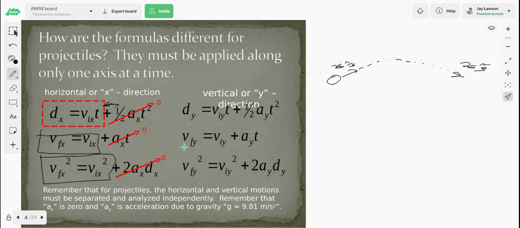I believe in the first unit, if we had done this, just simply putting subscripts like final and initial, or f and i, into the v's would have saved a lot of you. But I don't think we've done that. So let's try to get in the habit of doing that, and know that we have to break it down one axis at a time. One axis at a time. You just can't start pulling numbers out of the problem and start sticking them into formulas. That's not how this is going to work. I know we want to do that, but we actually have to think about what's actually going on with the problem and what that quantity is telling me. Okay, so here we go.